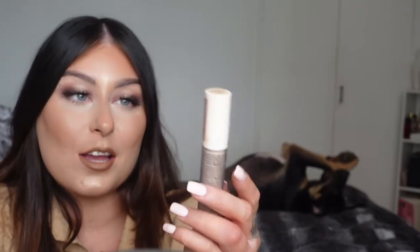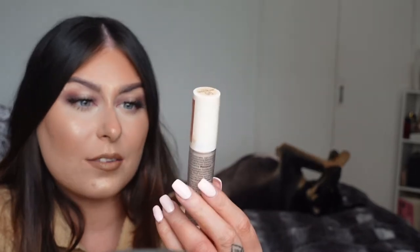The second makeup product that I have is the Catrice True Skin High Coverage Concealer. I used this in one of my recent videos, and I was so shocked by how good this was. I'd used it previously, and for some reason, it didn't appeal to me at that point. I can't remember why. But now, I absolutely love it. It's genuinely my favorite concealer at this moment in time. It's all I've been using.